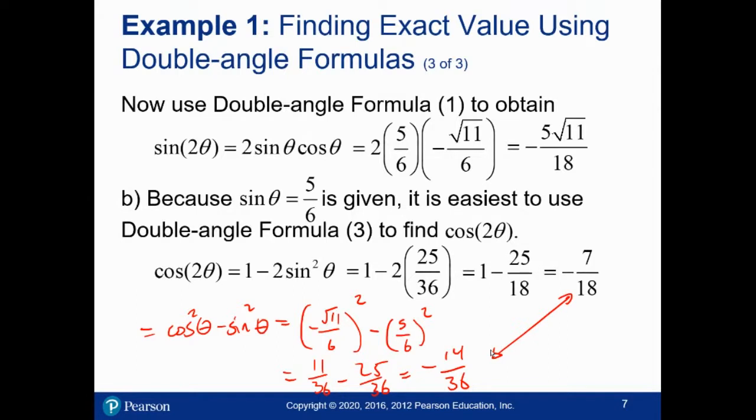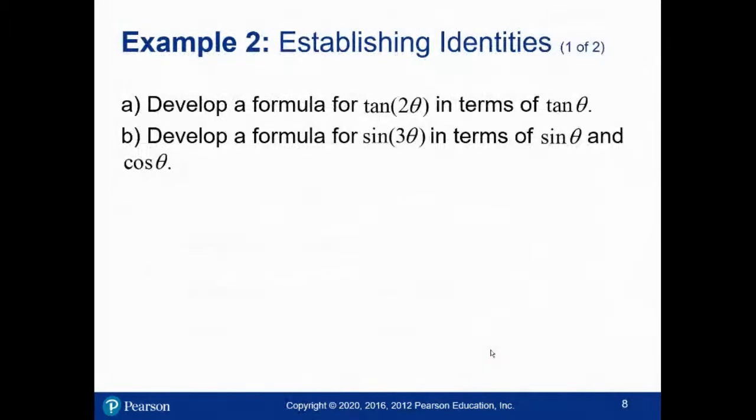Okay, so we've got these new identities. They are not really new. They're just the sum formulas for sine and cosine in the specific case where the two angles happen to be equal. So instead of sine of alpha plus beta, we just call it sine or cosine of theta plus theta, and now we get the formulas for sine or cosine of 2 theta. So can I use these to develop, say, a formula for the tangent of 2 theta? What about the sine of 3 theta?